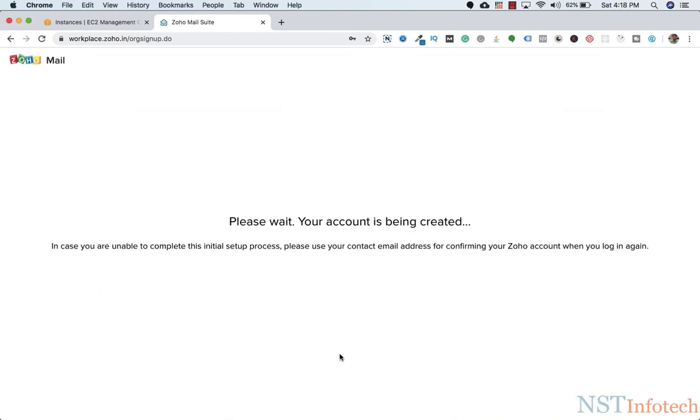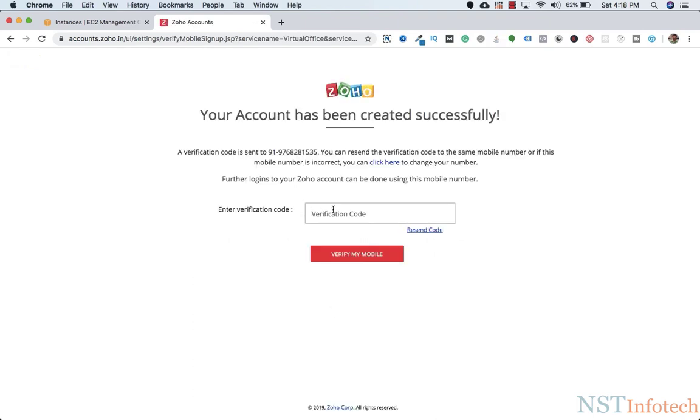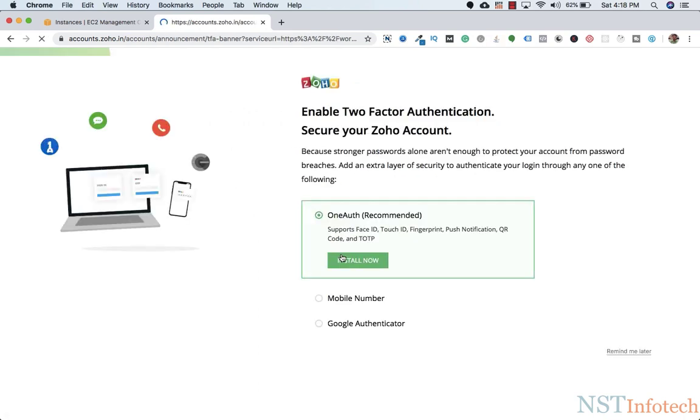Let's click on sign up. So I got the verification code, and let's click verify my mobile. This you can skip and click on remind me later.